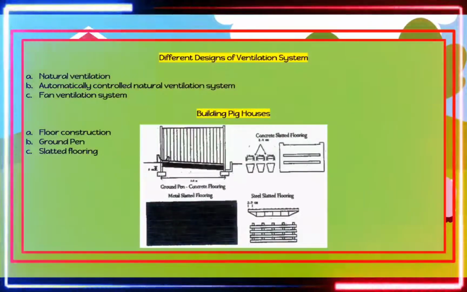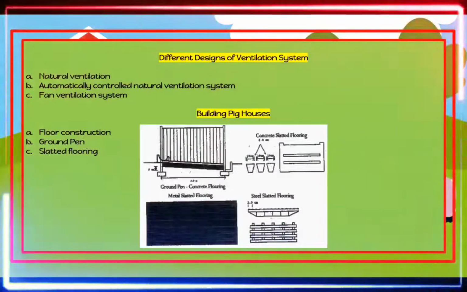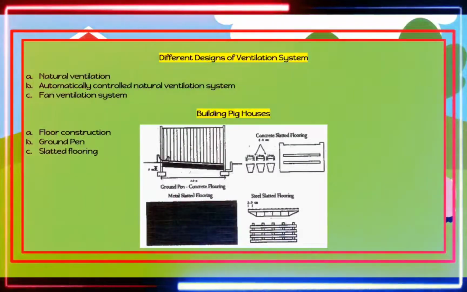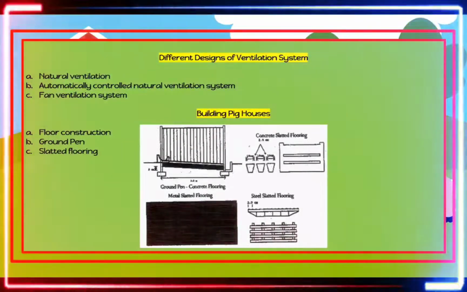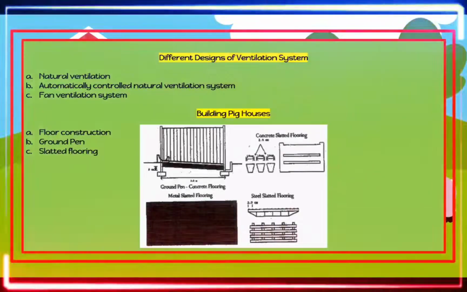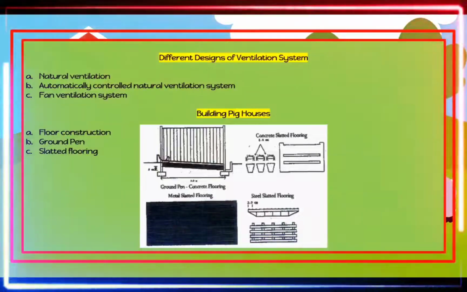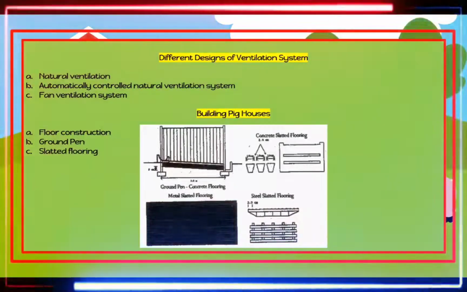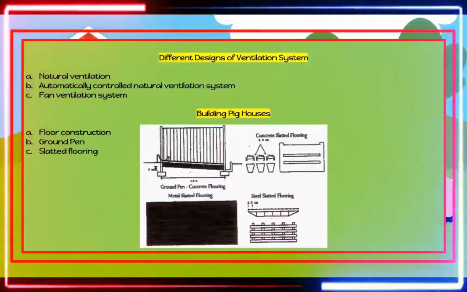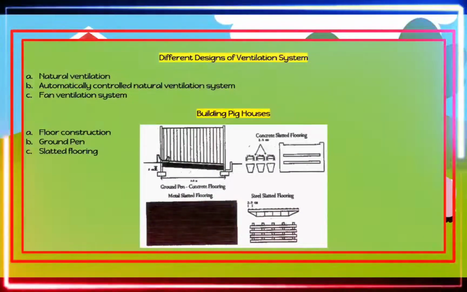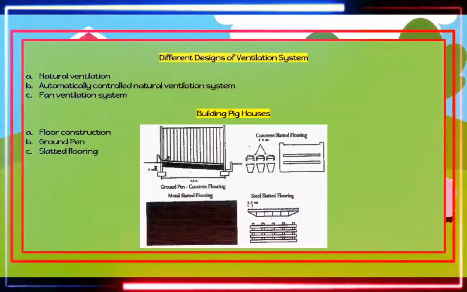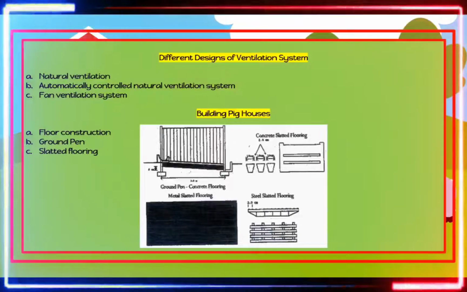Different designs of ventilation system. A. Natural ventilation, which is mainly a ventilation system which depends on wind effect and convection effect. Ventilation in wind effect is created by the wind blown against one side of the building, creating suction pressure. In the convection effect, ventilation is caused by still or slowly moving air. One example of natural ventilation is the monitor type building.